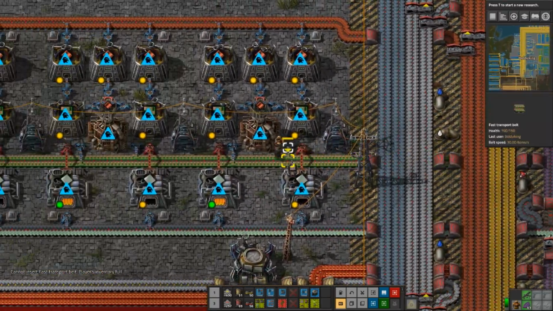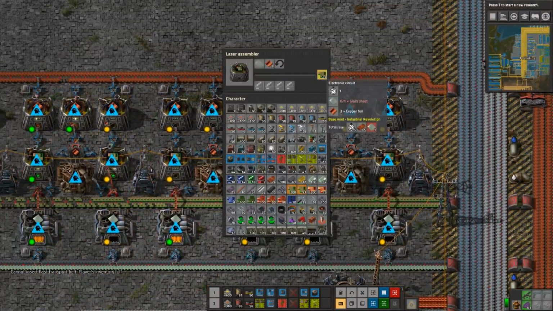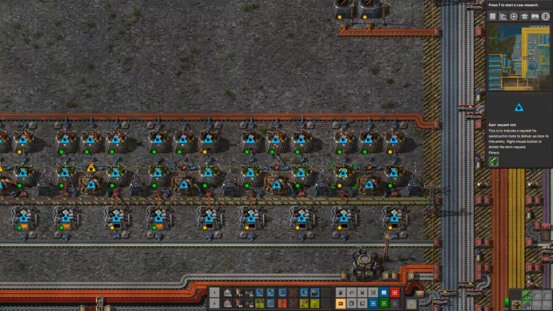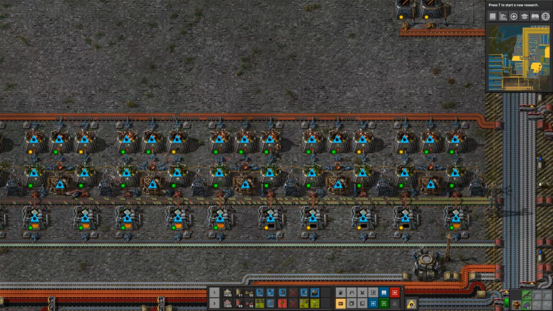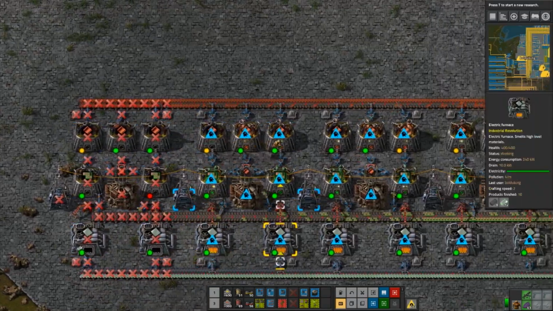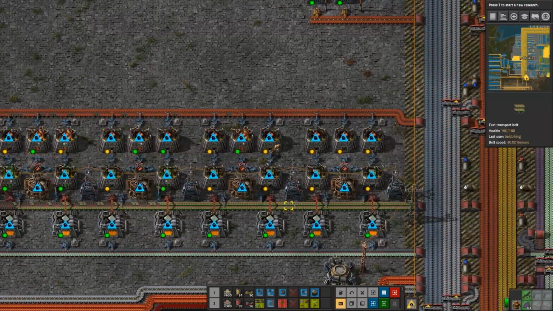There they go. So is this now a full red belt production? Each one of these makes 3 per second. Awesome. Yeah, basically 3 per second. So 6, 6, 12, 20. How many did they make? 36. Or one full red belt, once they all get modulated up.